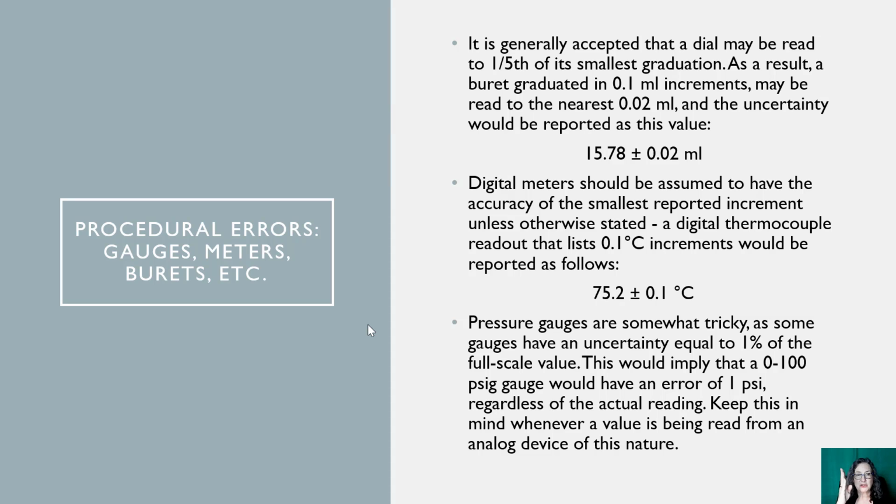So if you have a pressure gauge on something and it's fluctuating back and forth between 2.1 and 2.3, then you're going to maybe report 2.2 plus or minus 0.1. Don't worry that the gauge said you could have read it to 0.05. That's if it was holding steady. So these are the minimum errors, but not necessarily what you want to report. You're going to need to use judgment for things that are in motion and have noise.